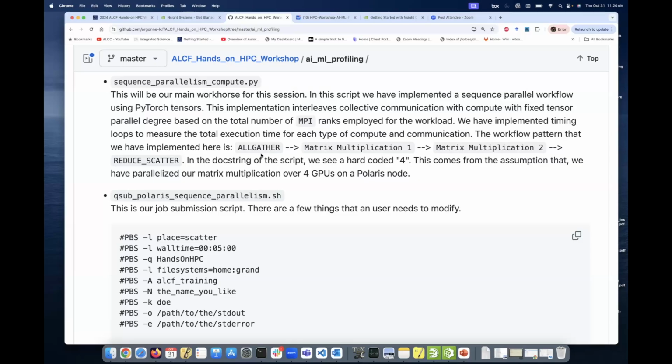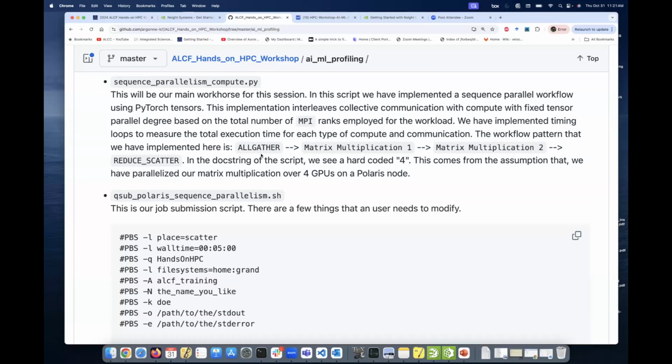Do people follow? So this is considering that we have a fixed degree of tensor parallelism and fixed degree of data parallelism. In a real-life application, we will change all of them and we will play around and come up with a strategy which makes our training time the smallest. Questions?